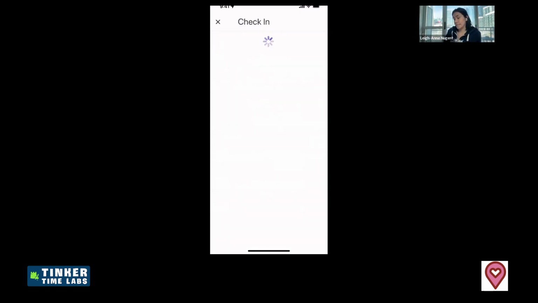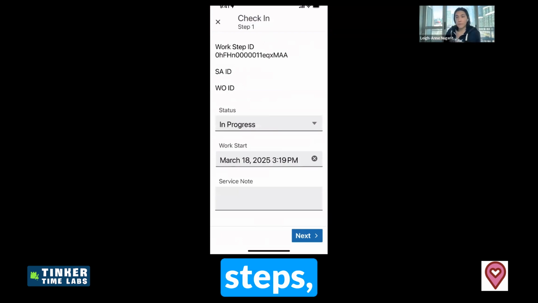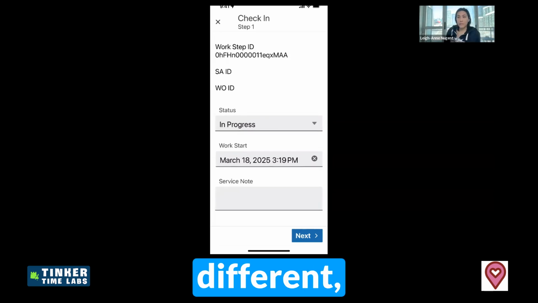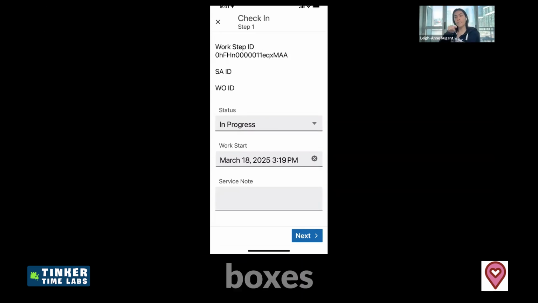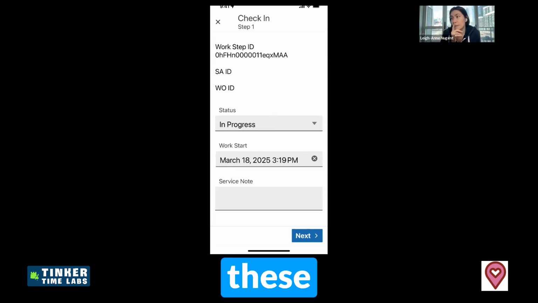But these work plans and work steps, customers like them. And as you can see here, I didn't map my data properly because I have no SA or work order ID. So there's something up with my flow I've got to fix. But as you can see, the form looks different, right? It has full boxes around the data input sections, and the layout just looks a little bit nicer on the data capture. So that's the key difference between these two.